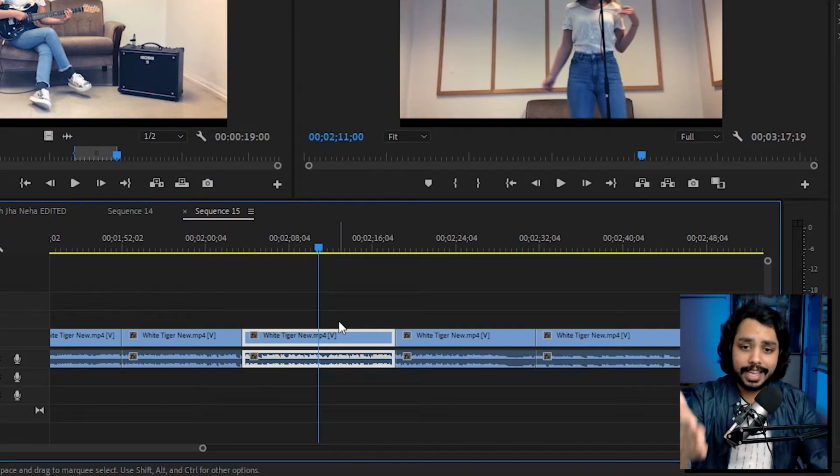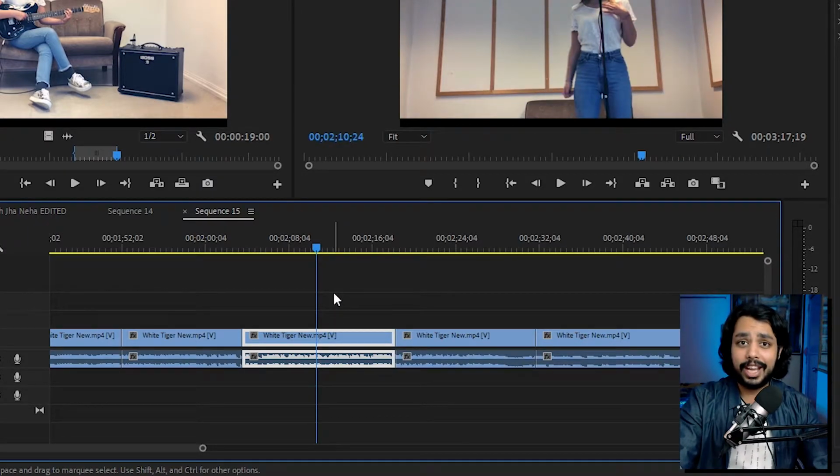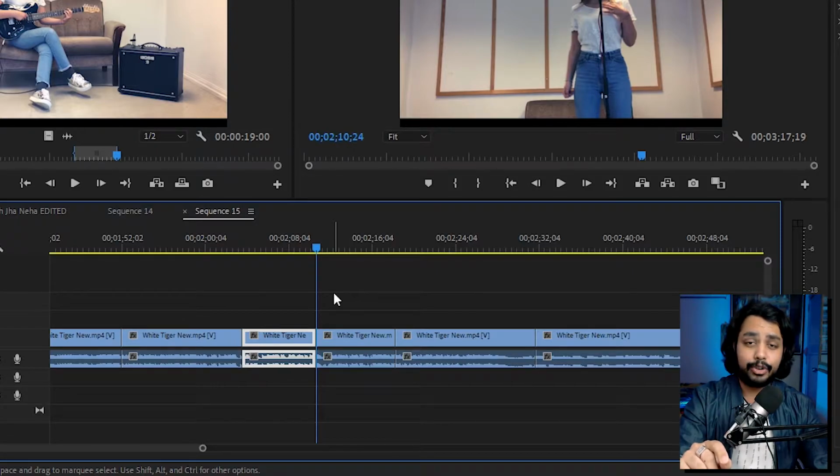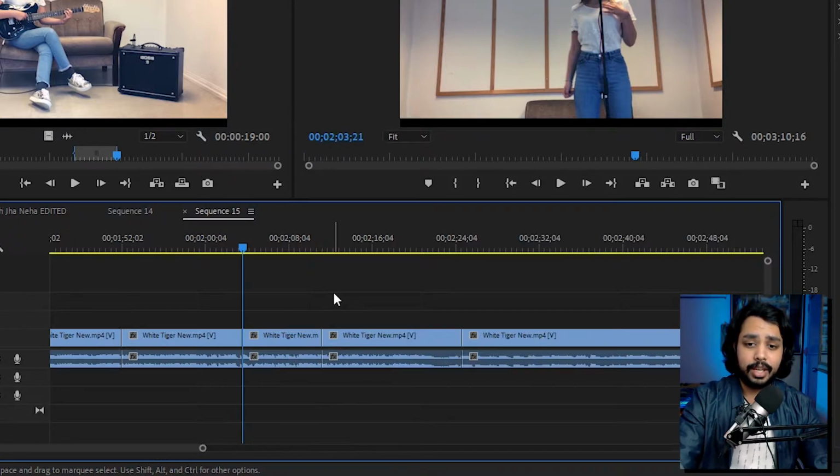So I want to cut in this very position. If I press K on my keyboard, that will add an edit, and if I press J on my keyboard, that will ripple delete. Once I press J, boom, the video gets removed and everything from the right of that video is immediately filled back in. So you didn't even have to drag the video to fill in the gap. That ripple delete covered it for you.